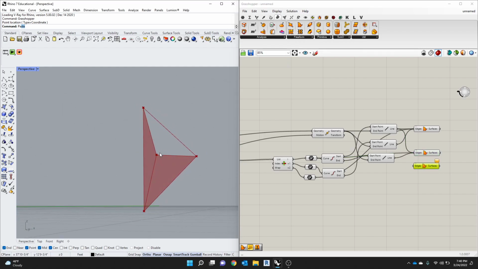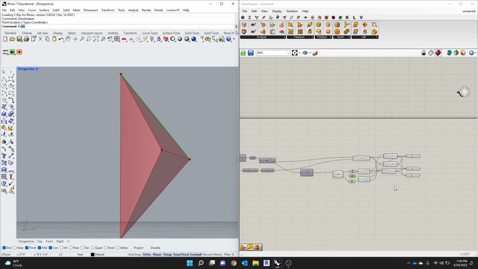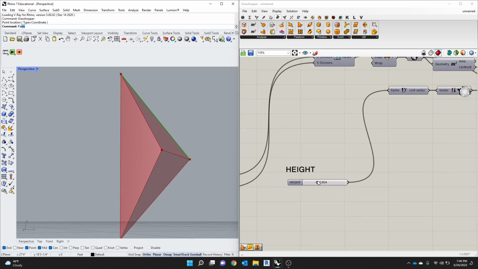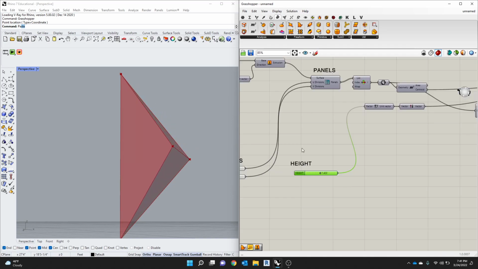So I want to find that line here. I'm going to click through. It's probably that one. Hold shift, goes there. I'm going to find this line here, which is this one here. And then that bottom one there, which is this one here. Hold shift into there. Now I have my pyramid that if I come back to my height, I can adjust height-wise of that pyramid, and everything adjusts.